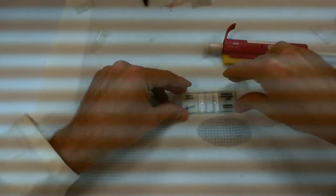Now that I have a bit of moisture there, I'm going to put a cover slip on there. So let me just get rid of this tip. So here's my cover slip. I'm going to put it on top.